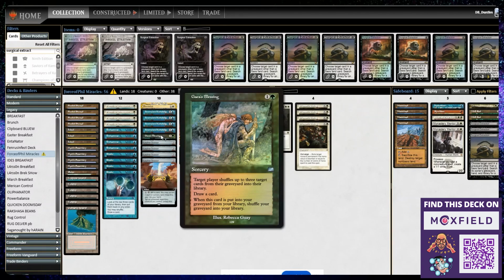Now, Gaia's Blessing, not a very good card. It's not an instant. Hopefully it would be. I've said this before. I don't know if I've done it on the channel. I've certainly done it on Eternal Dodos on the podcast. I've always wanted them to print exactly Gaia's Blessing as a blue-white instant with the exact same text, except it also gains some amount of life.